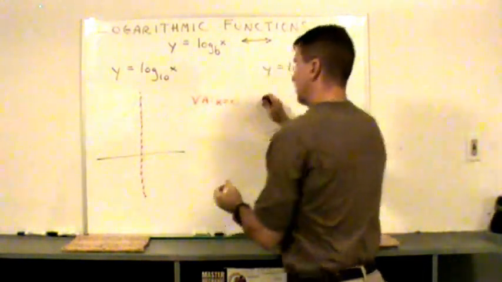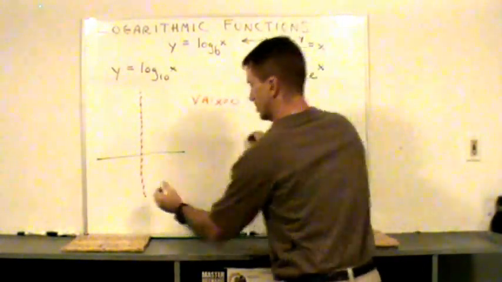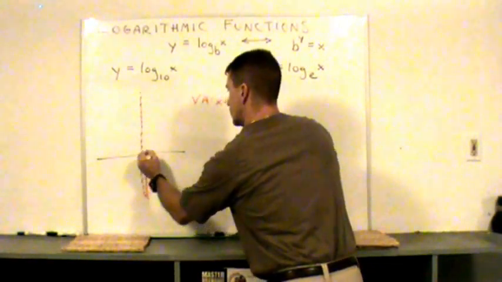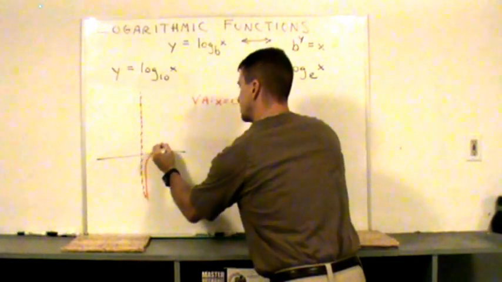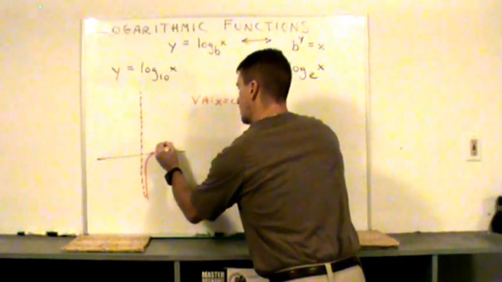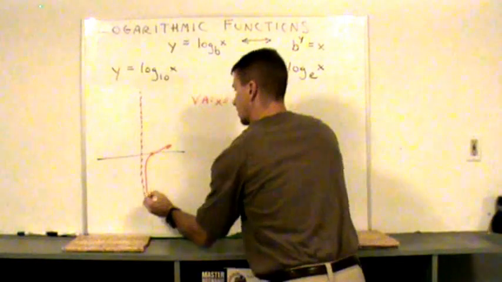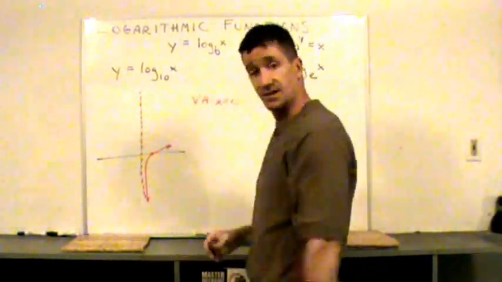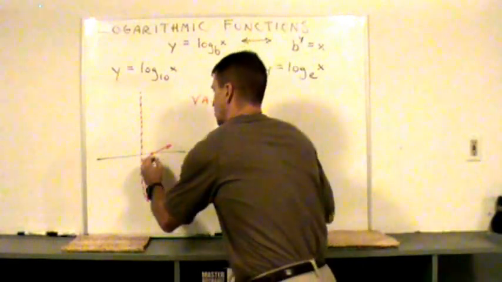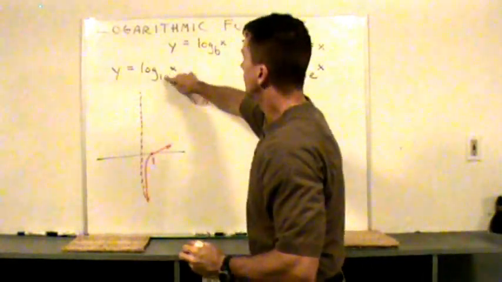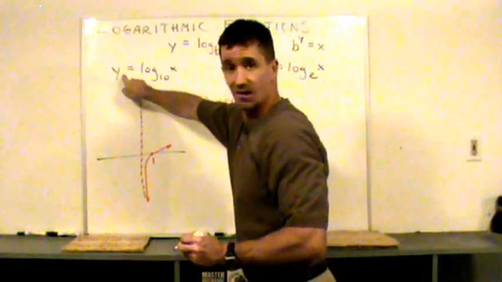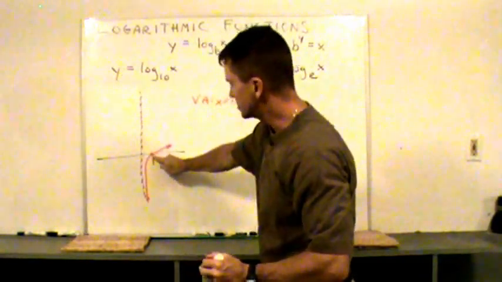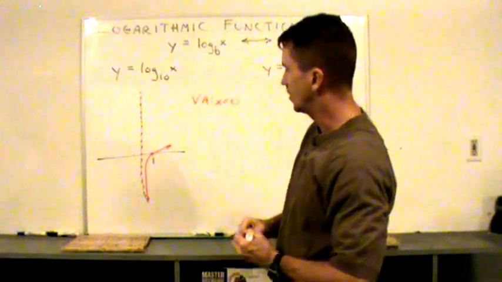This right here has a vertical asymptote right at x equal to zero. And it's graph, it's gonna intersect one tick mark away and then slowly rise. It's range is actually negative infinity to positive infinity. And it's intersecting on one. Why? Well, log base 10 of one is zero. 10 of the zero power is one. So that's why it's intersecting right there at the value of x equal to one.